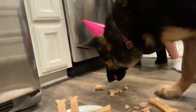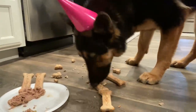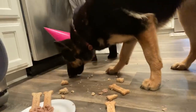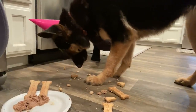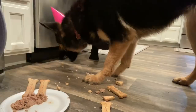Oh, you like those bones? I know. Now we're going to have to clean that up after. Yes, we are. What do you think, buddy? Think she likes her cake? Layla, you like it? It smells good. She smashed it, that's for sure. Look at that mess, people. Oh my goodness. Layla, girl, you're making a mess. Clean all that up. I'm not. Now I'm telling her to clean it up. Lick it up. So make a giant mess. She needs more bacon. She only gave her one bacon. We'll get her some more in a minute. Make another mess.